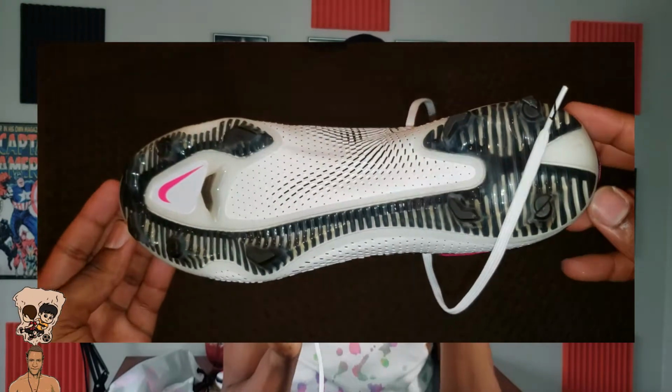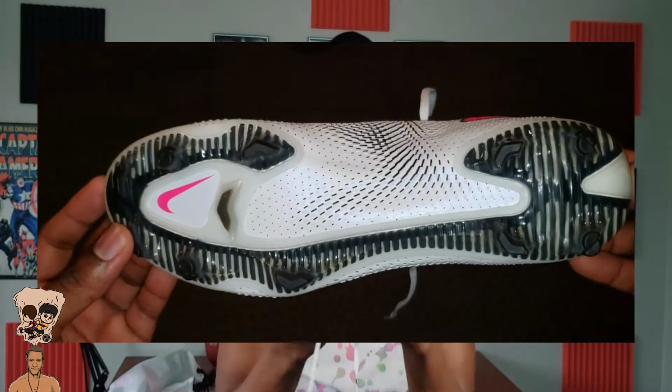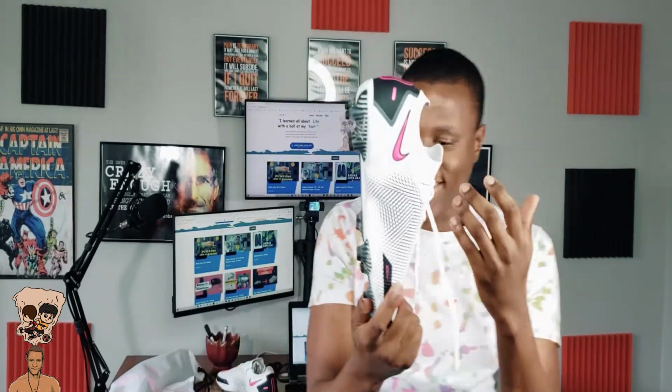As far as all the different colorways of the shoes go, now the upper of the shoes: Nike is claiming that this shoe is very data driven. That means it has been tested. All of the design that you see here means they're going to charge you more money, and all of the design that you see here has been tested repeatedly, and it's data driven. The design of the shoe doesn't really look this way because they want it to look this way.